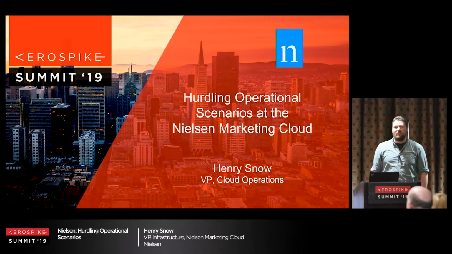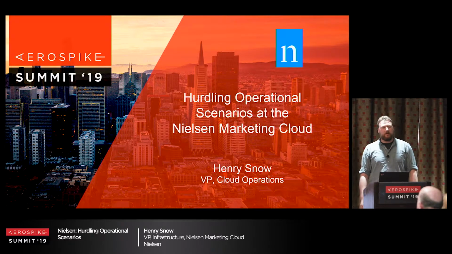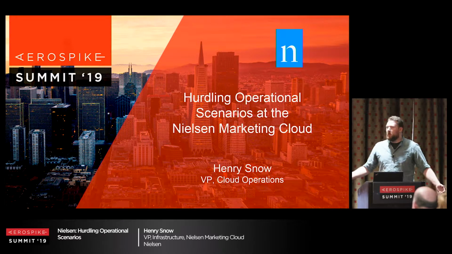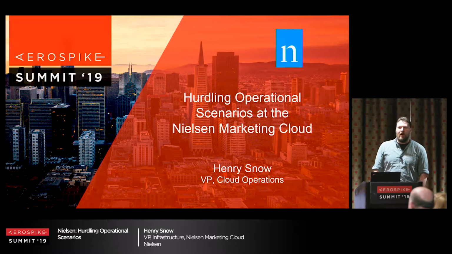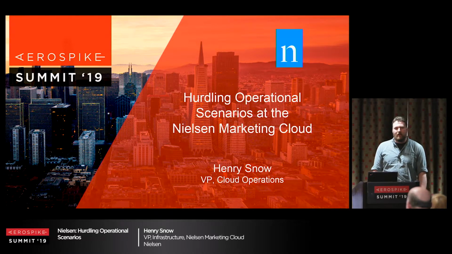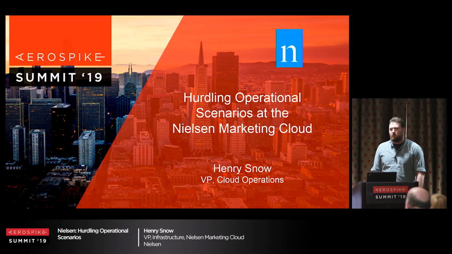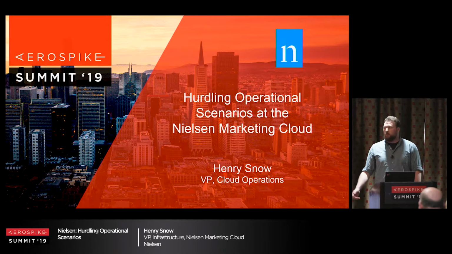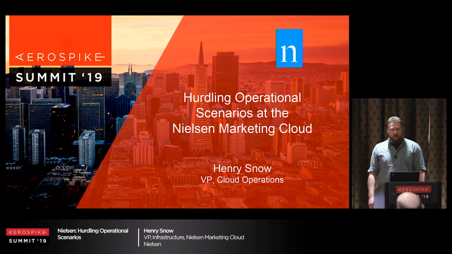My name is Henry Snow. I'm VP of Infrastructure for the Nielsen Marketing Cloud, and I'm here to talk about how we handle operations. I've been the primary Aerospike admin for our group probably for the last 4 years or so, and I've been working with the group for about 4.5 or so.